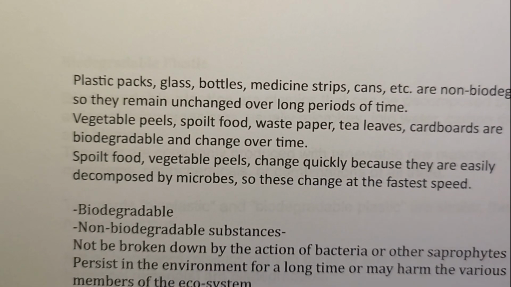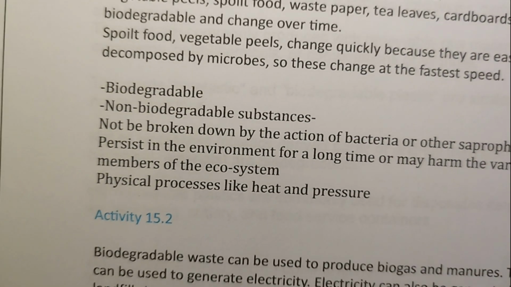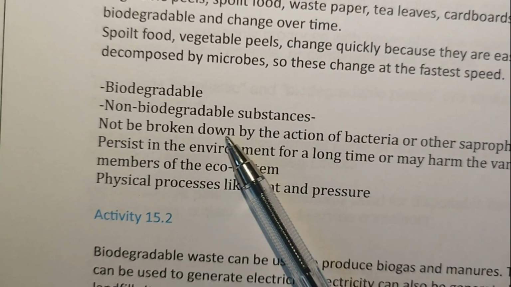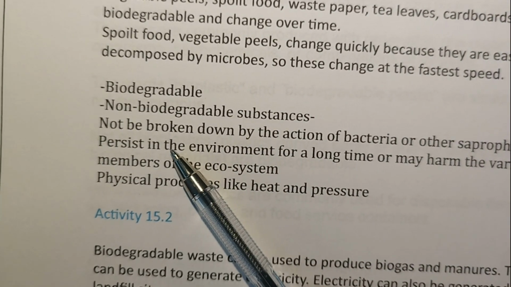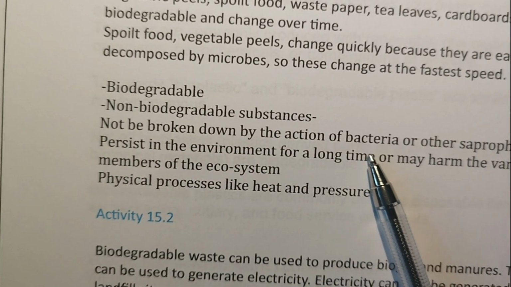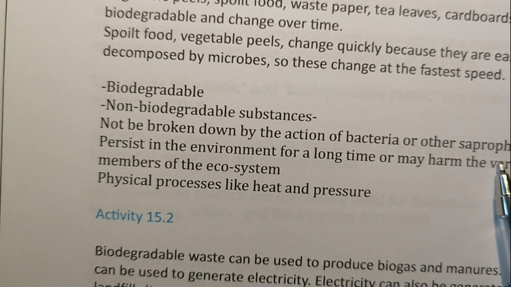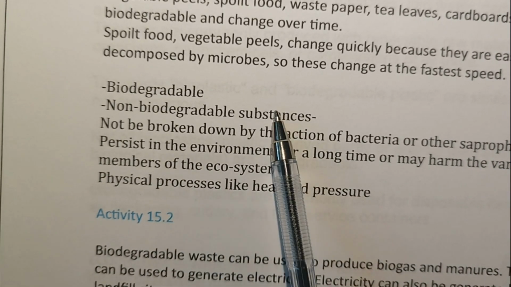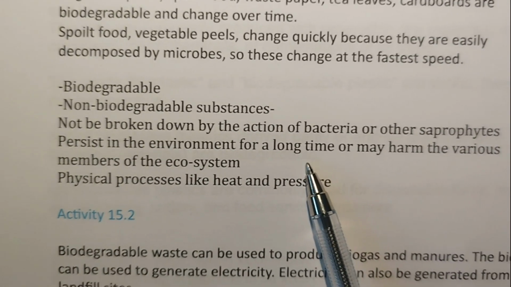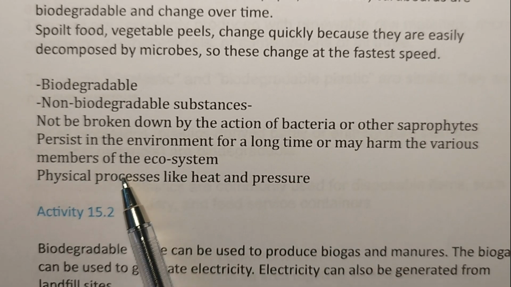So we've seen that waste material from our house and from the school can be biodegradable or non-biodegradable. Non-biodegradable substances do not get broken down by the action of bacteria or other saprophytes. They persist in the environment for a long time and may harm various members of the ecosystem.